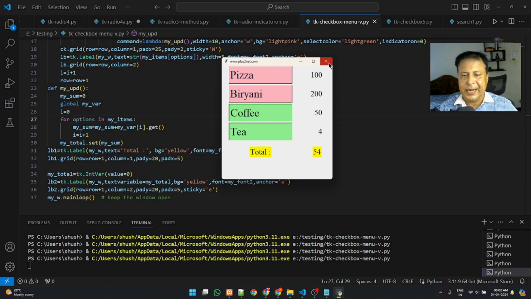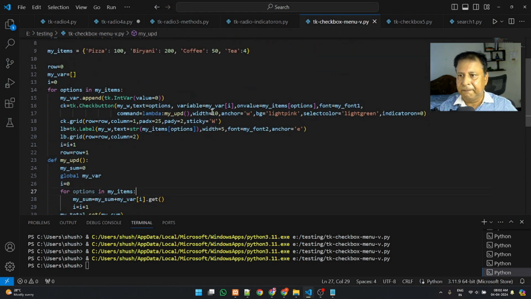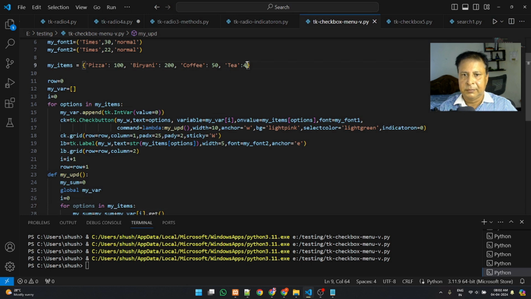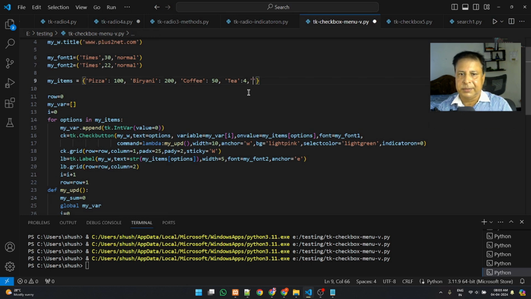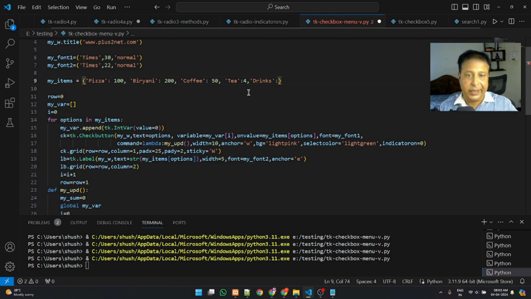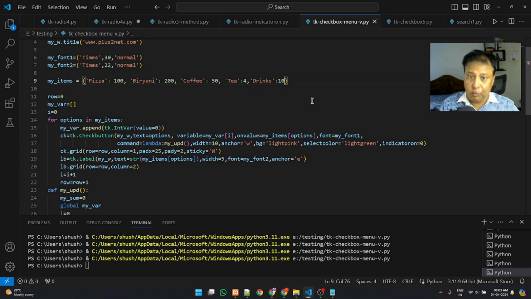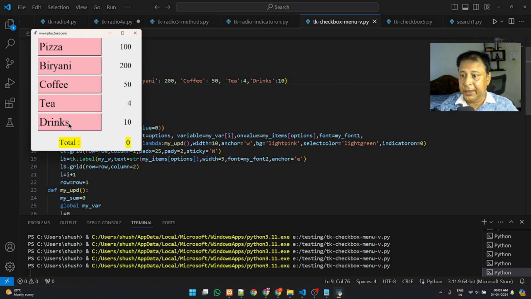Now since I told it is dynamic, let me just add one food item here. Okay. Let me just add pizza, tea, coffee, drinks. Some drinks. Let's say any drinks you take, it is 10 rupees. So I have added it. Now one item I have added. Now let me just see how this is reflecting. Here it is. You just see the drinks, 10 rupees, is added. I just added it here because these check buttons are dynamically created by using the indicator on 0. So now this also will dynamically take the 10, whatever the item, this will be taken care of.